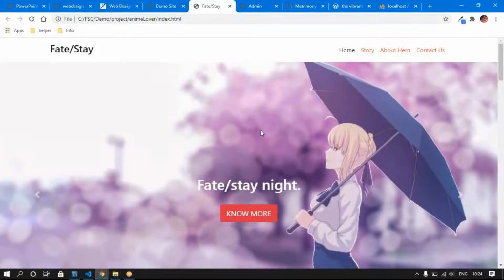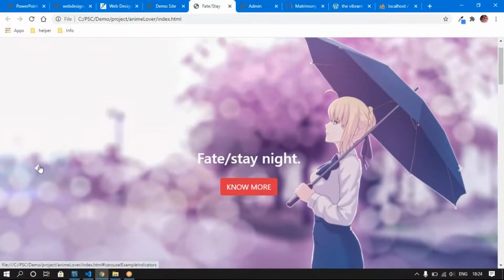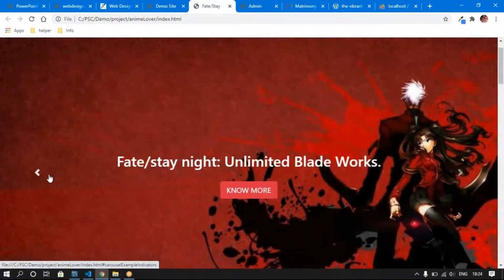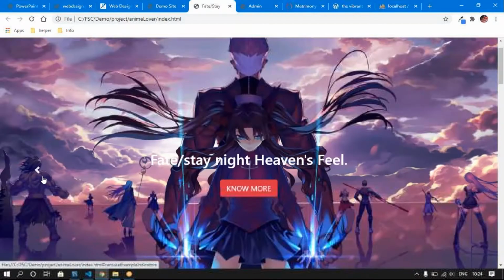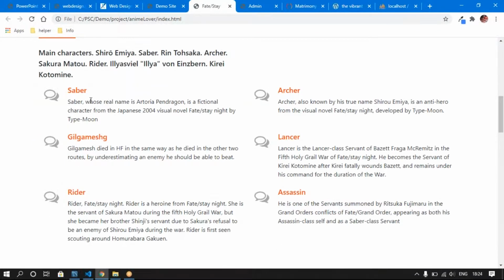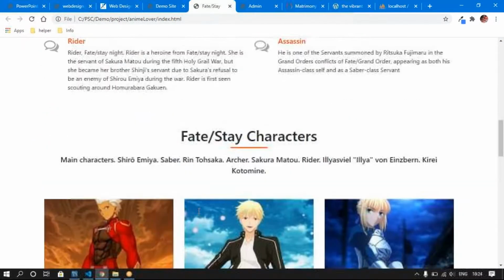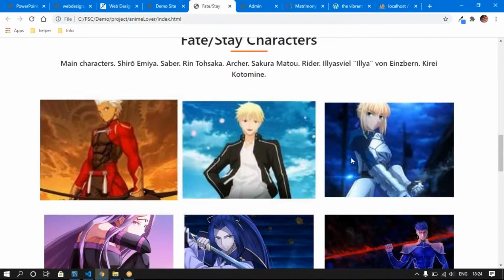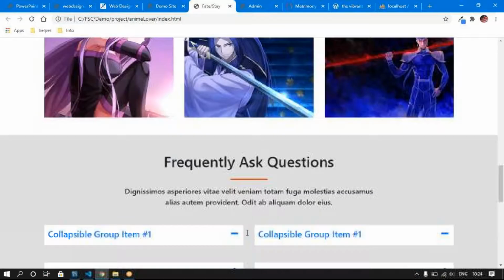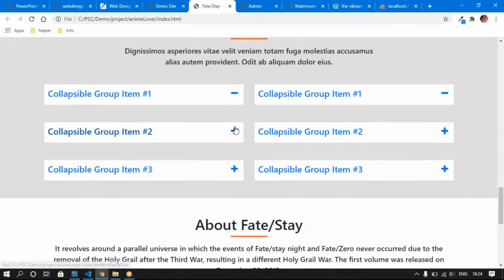So as you can see, this site is completely responsive. As you can see, it has this slider. Okay, next, as you can see, it has details. Okay, few icons. Okay, this is the effect we can achieve using Bootstrap. Okay, like this.